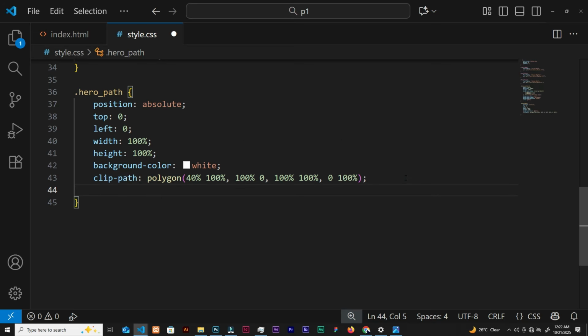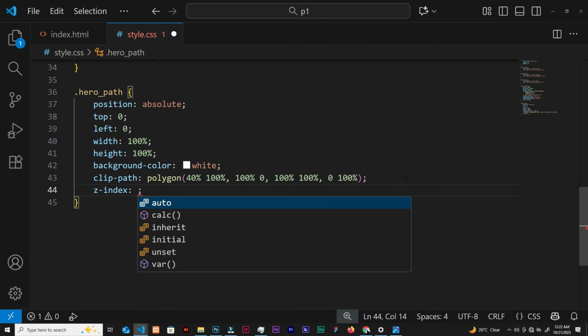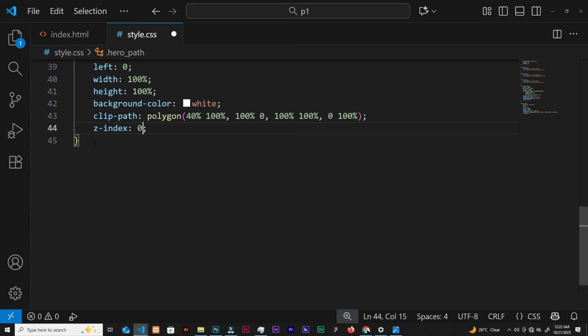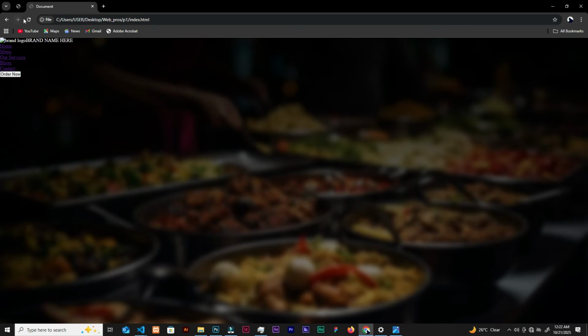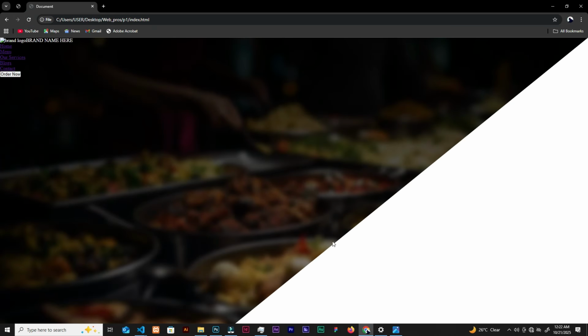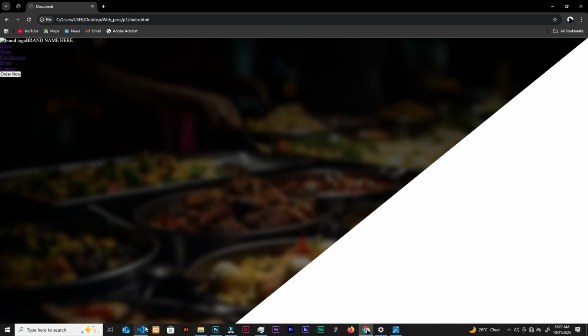All right, so let's come to the next line, and the Z index over here, make it 0. Z index is just like in Photoshop, bringing a layer on top of the other. All right, so that is that. Now let's check the preview. So make sure you have this. Let's refresh. We will have our path over here, just like we have it over here. Now let's spread these guys up there. If you are here, congratulations, and let's continue.